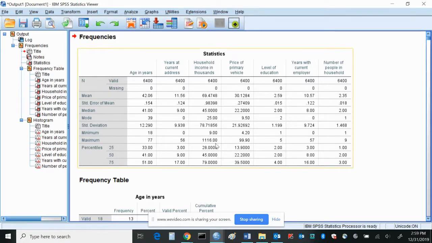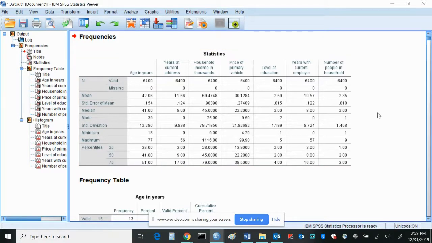Again, we'll look at household income in thousands. We talked about this before in earlier videos, where the median and mean are considerably different. We see a standard deviation now of 78. That's $78,000 as the average difference of each value from the mean. So this is a very, very spread out, not normal distribution, given the fact that there's such a difference in the mean, median, and mode. We can see again from the minimum and maximum that there's huge variability.